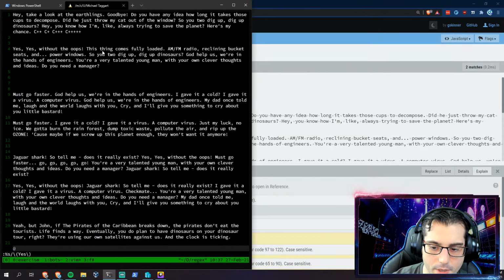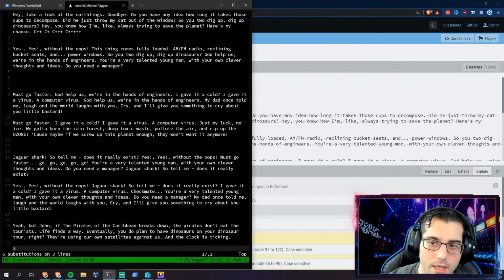If I want to substitute every yes with yes and an exclamation point, rather than typing yes again, I can refer back to the capture group with \ and then 1, because it's capture group 1, and then add an exclamation point. You see that it kept the yes, but it added the exclamation point here. So capture groups are extremely powerful, especially if I want to hang on to something in a substitution. Really cool.